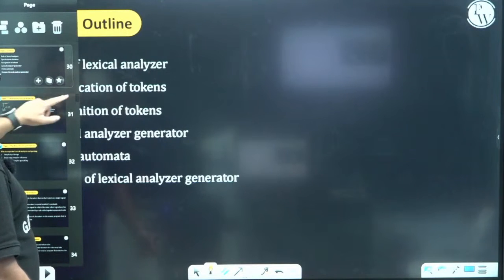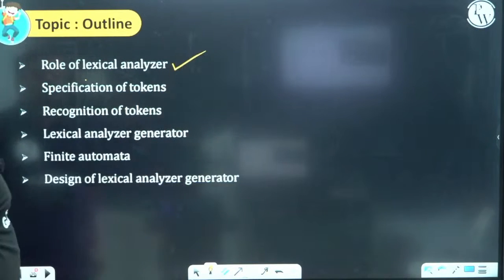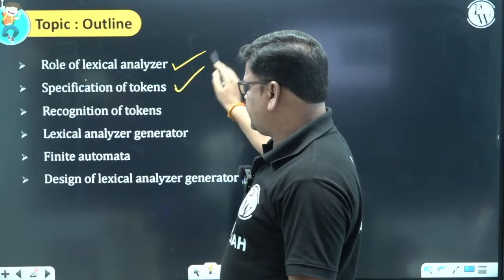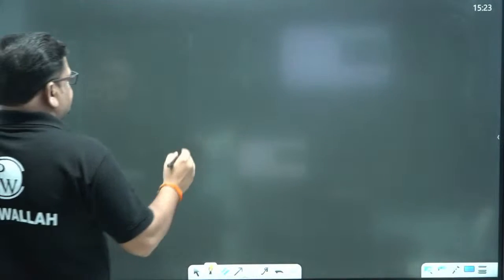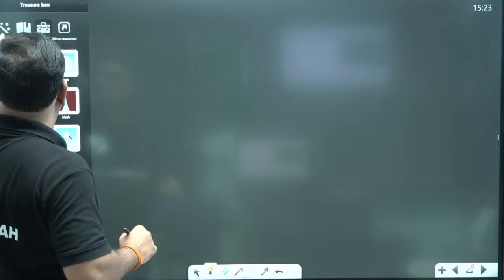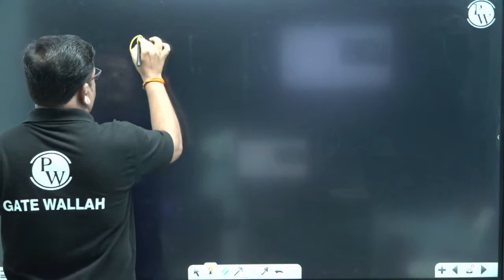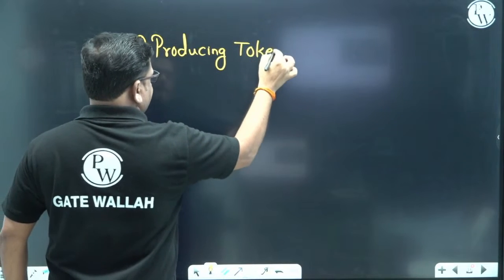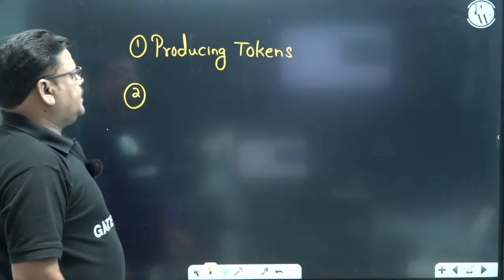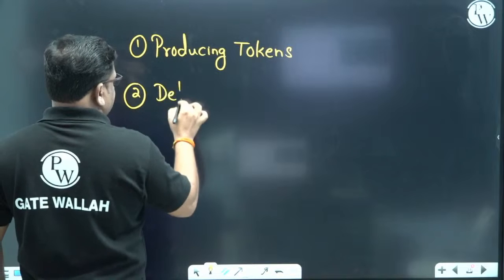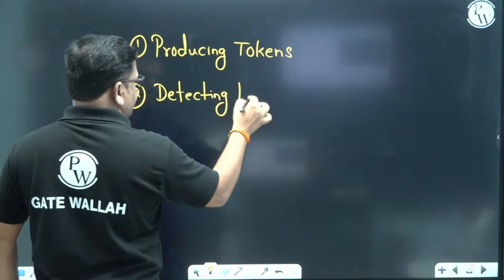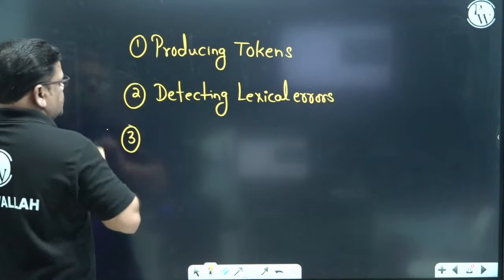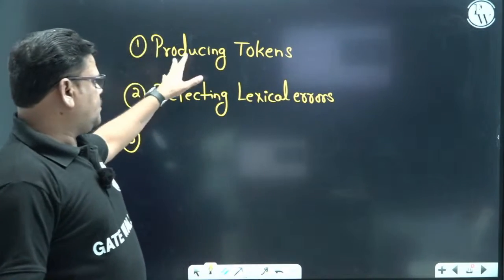Let me write the role of the lexical analyzer separately. The first one is producing tokens as output.